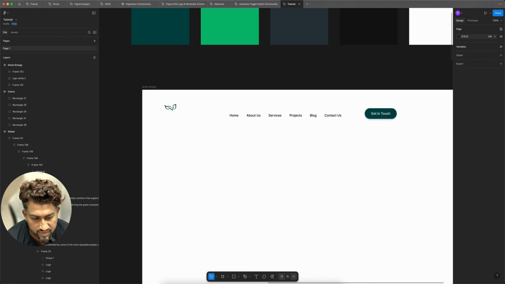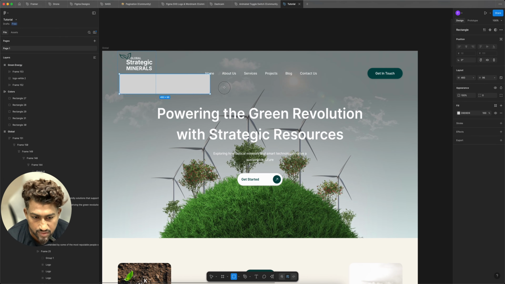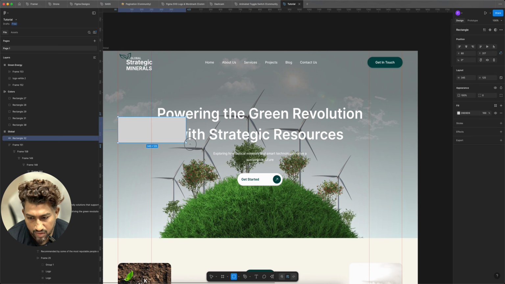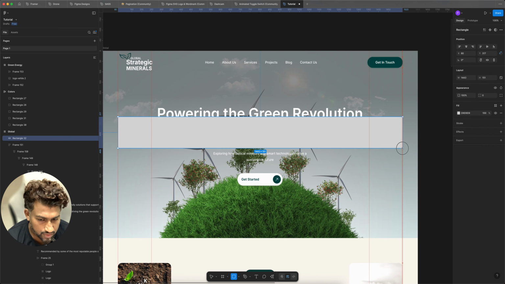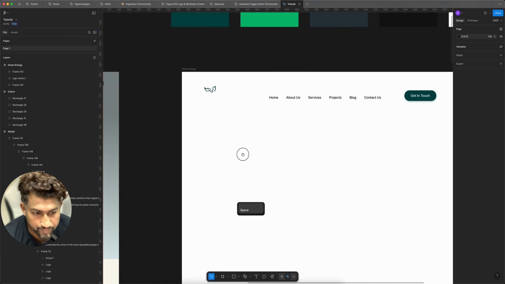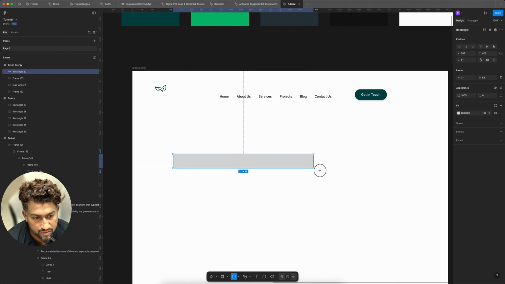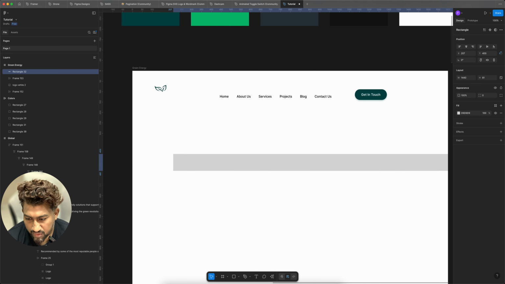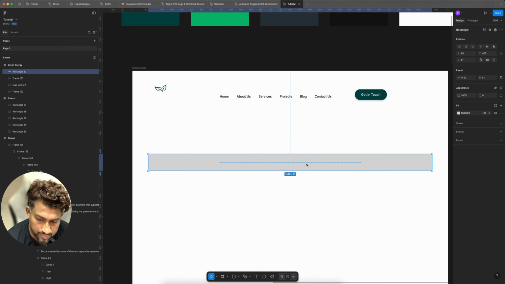Let me measure the distance. So it is 1440. So everything will be inside this grid. So let me add some guide.